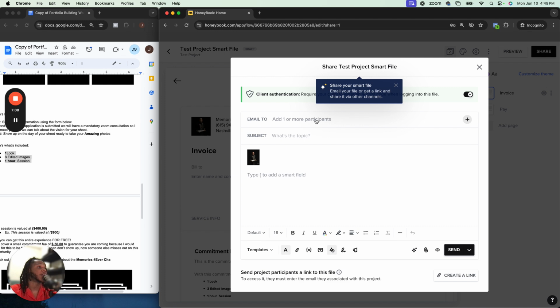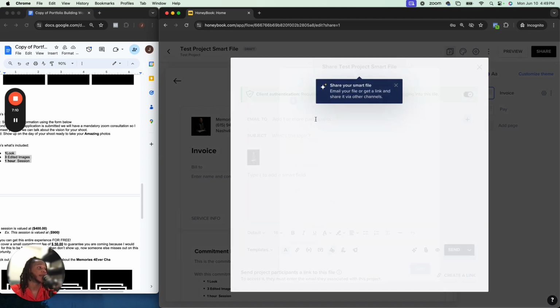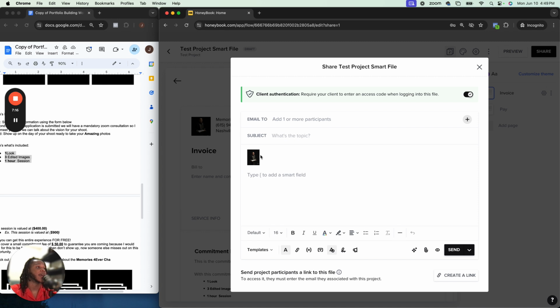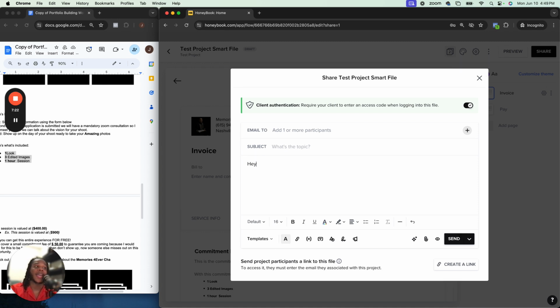And when I hit share, I can add one email participant, and I can put in their information. And once I put in their information, I can just send them a message. And if you see this picture right here, take that out, because you don't want that to pop up at the first line your clients see. But I can send them like, hey, I would insert their name. So I can come down to this line right here, insert smart field. Hey, project name.